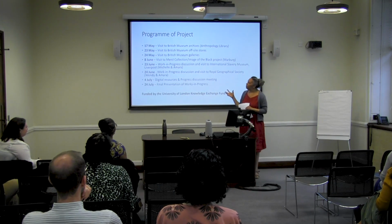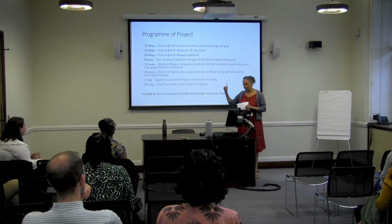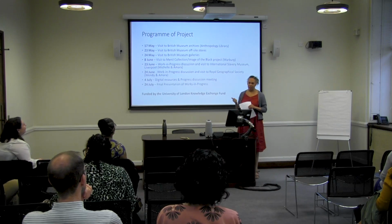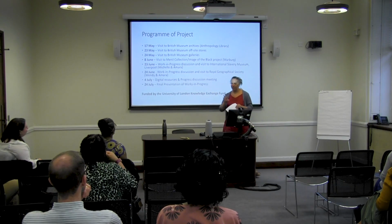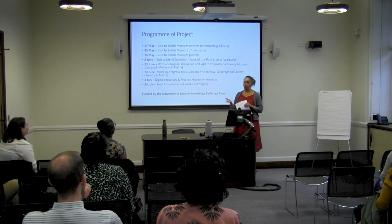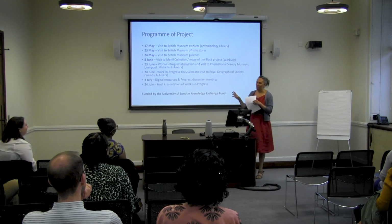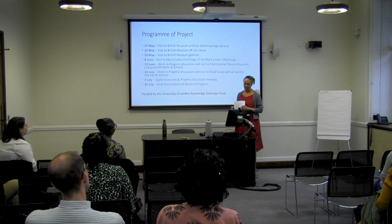We also went to the Menil collection, which is held in Stuart House, really close to here. It's part of the Warburg Institute, but it's where the Image of the Black project is situated. I wanted to integrate that into the project because it was an opportunity to look at how African Caribbean people had been portrayed in Western art, which is what the Image of the Black project is all about. There are images of African Caribbean people in the Menil collection, so that was quite a good visit.